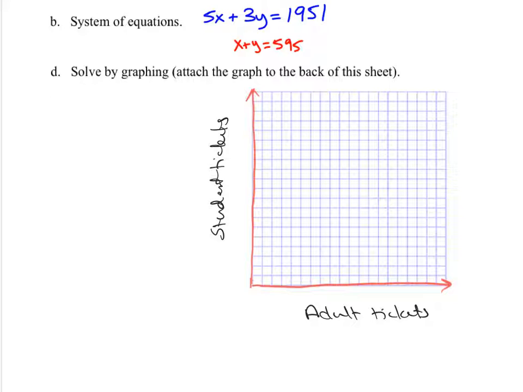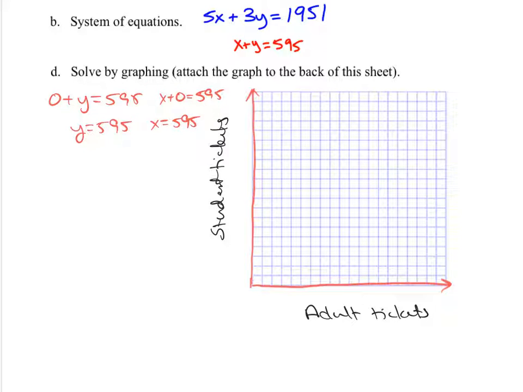So what we're going to work on, first of all, is understanding our x and y intercepts using the red equation, x plus y equals 595. We know that in that red equation, our x-intercept is 595 and our y-intercept is 595. And that's just because you put 0 in for x, you're going to get y equals 595. And if I put 0 in for y, I know that I'm going to get x equals 595. So that means that on my axes, I have to go all the way up to 600 somehow.